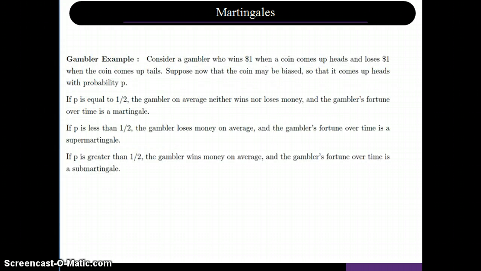Okay, now we present a nice example that covers the aforementioned definitions. Consider a gambler that can win or lose a dollar based on the coin flip, and the coin may be biased. Well, when the probability is one half, then we have a martingale, and the expected value is zero. It's not expected to win or lose.